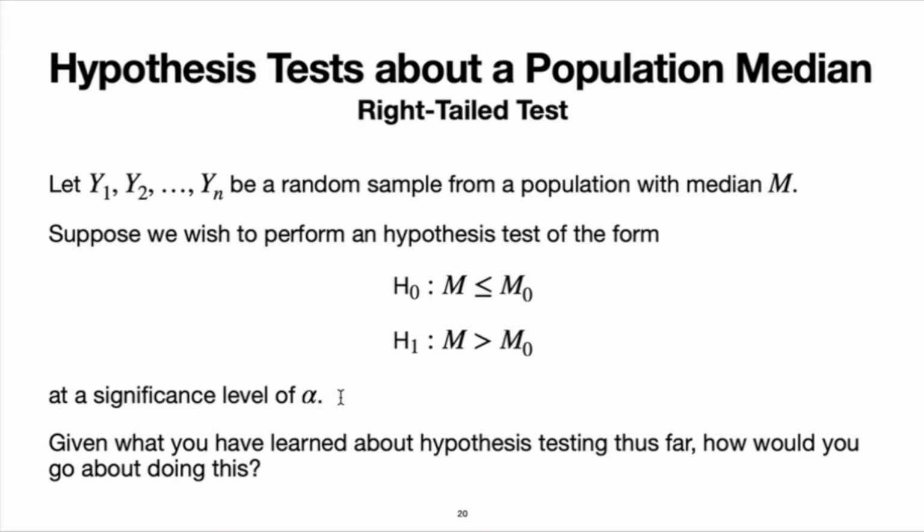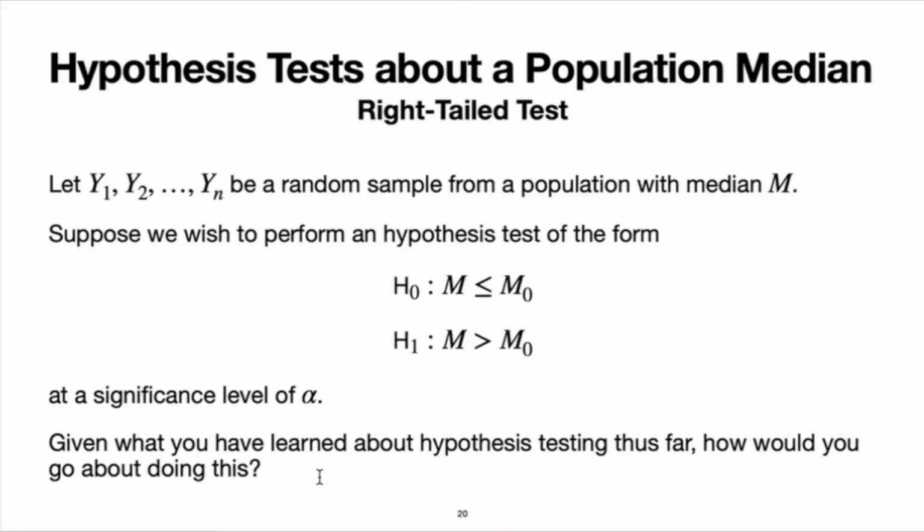And so when we perform the test in an actual situation, we may choose alpha to be 0.05, a 5% chance of rejecting the null hypothesis when we shouldn't. Or we may choose it to be smaller. We may choose it to be 0.03 or 0.01. Whatever makes sense in the context of a particular problem, as we were talking about in a previous lecture.